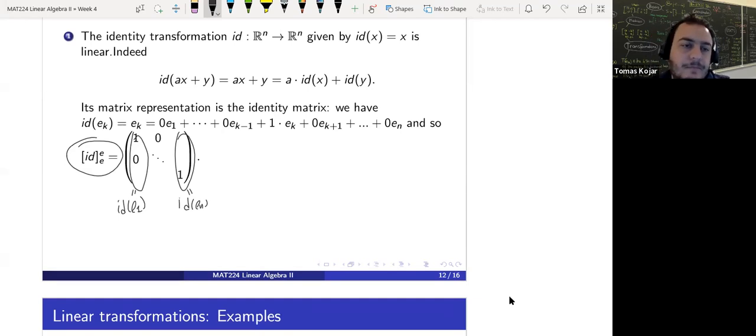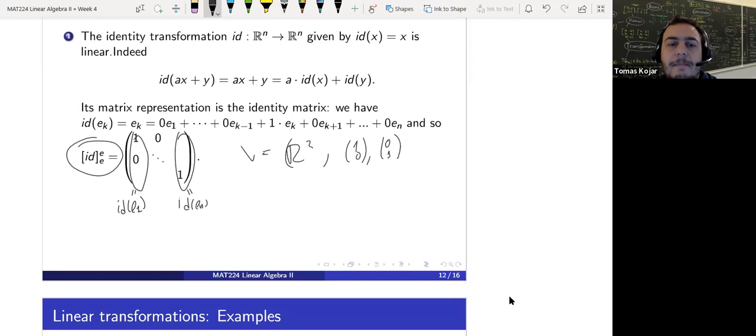Now, let me ask you a question. Let's take R^n, even simpler R^2, with the standard basis.